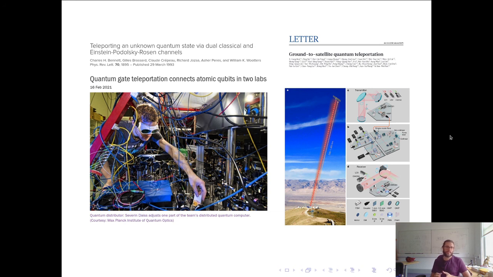So this is the thing that was described back in 1993 in this very fancy-sounding paper, "Teleporting an Unknown Quantum State via Dual Classical and Einstein-Podolsky-Rosen Channels" by Bennett et al. And this has even been used to teleport the states of quantum particles into space. So that's for just yanking the wire. I think this is a pretty impressive trick.